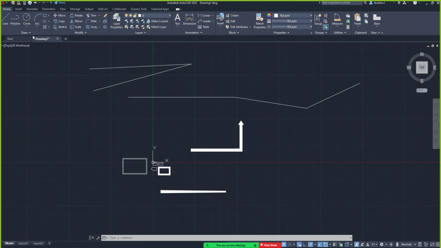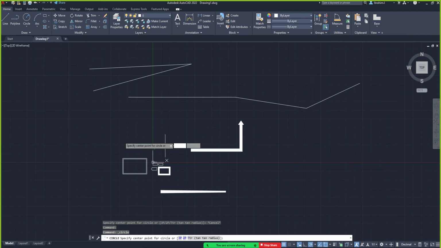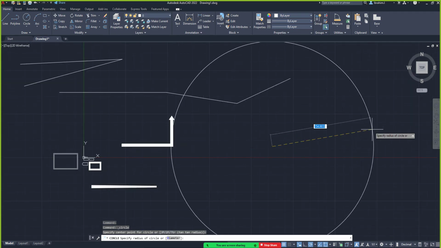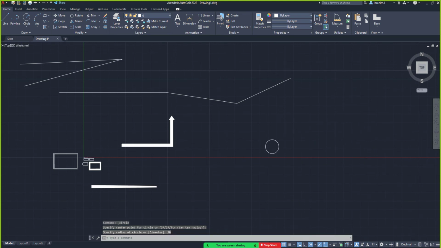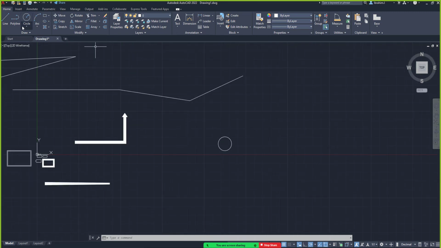We have the start radius. Can you see start radius? We all know that two radii make one diameter, right? So whenever I click to specify my starting point, I need to specify my center, and then immediately I'm done with specifying the center of my circle, all I need to enter is the radius of the circle. Immediately I do that, a circle is created for me using the origin that I specified. Are you with me?